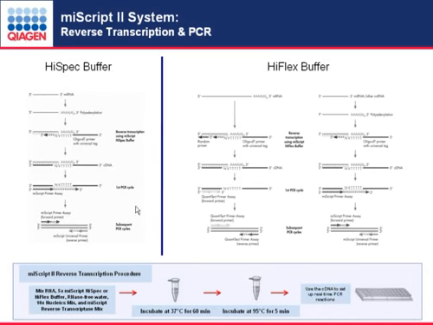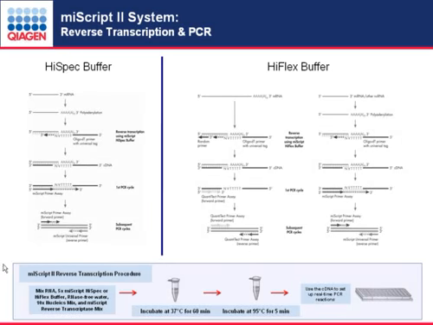In HiFlex Buffer, in addition to having the same mechanism to amplify mature microRNA, random primers are also included that, in conjunction with the oligo-dT primer, allow larger RNAs, such as mRNAs, to be reverse transcribed. Then, using a QuantiTect-specific forward primer and QuantiTect-specific reverse primer, your mRNA of interest is amplified in your qPCR reaction.